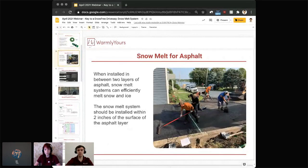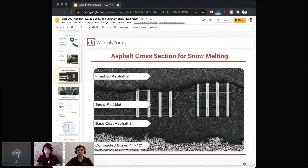So going into the next slide, like Lynn said, we will be talking about a specific project example here. And actually, this first shot is already from a project that was done nearby recently. Your general approach to installing a snow melt in asphalt would be to have the heating mat embedded between two layers of asphalt to give that efficient heat transfer to the top surface. We want the snow melting mat to be installed where you have 2 inches of asphalt on top and 2 inches of asphalt at the bottom, pretty much the middle position, which we're going to show right here in the next slide, where we showcase the asphalt cross-section for snow melting.